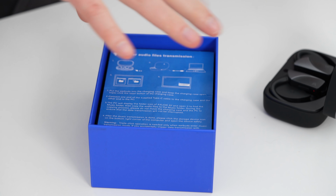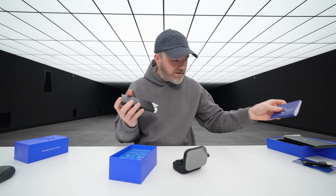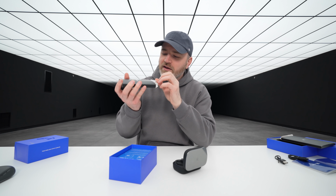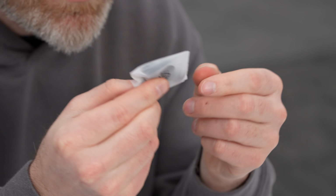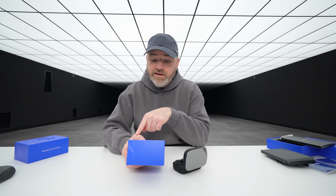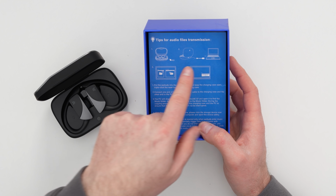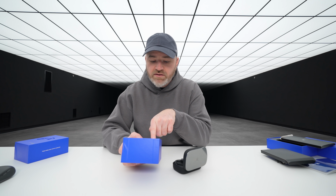Similar unboxing experience, so I can tell right away this is a bigger package. Booklet, Type-C cable, slightly longer Type-C cable, interesting. And ear tips, this time they are black. And by the way, if you're curious, we have 2 sets of ear tips and the one that's pre-installed. So I'm guessing we're dealing with small, medium, large. Ah, interesting. This is how you're gonna move music files to the earbuds. You're gonna actually connect the case via that USB-C cable and transfer your content that way. The PC will display the folder icon. So, I mean, it's drag and drop.